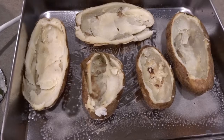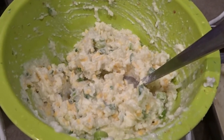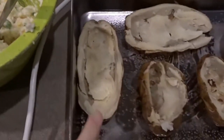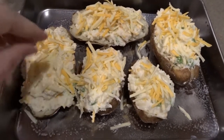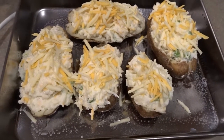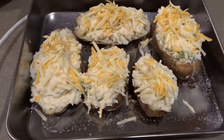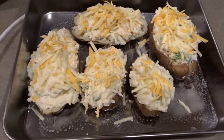I've got the mashed potato filling all mixed up — about a cup of cheese, quarter cup of sour cream, a little milk, and some pepper. Now I'm filling up the potatoes and topping them with a tiny bit of cheese. I'm going to pop them in a 375°F oven for 20 to 30 minutes while I prep the steak and green beans. I've decided to steam the green beans instead of sautéeing them, using a steamer basket in my pot with French green beans from Trader Joe's.